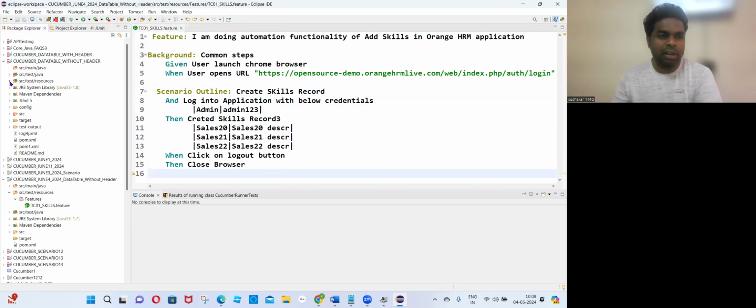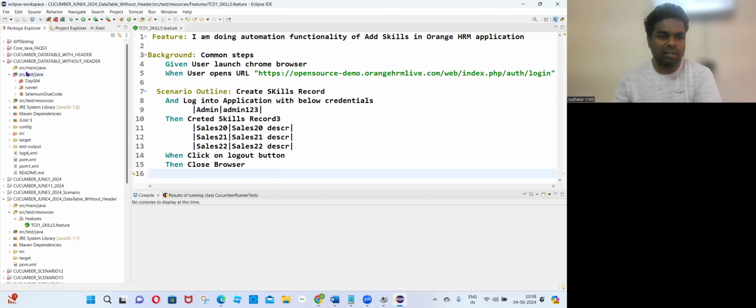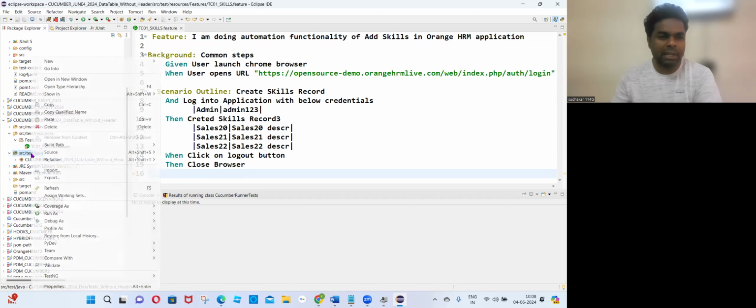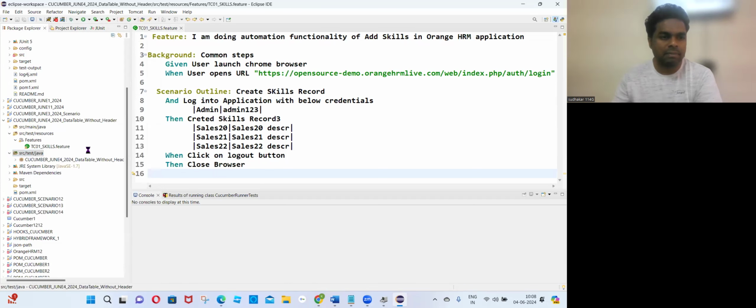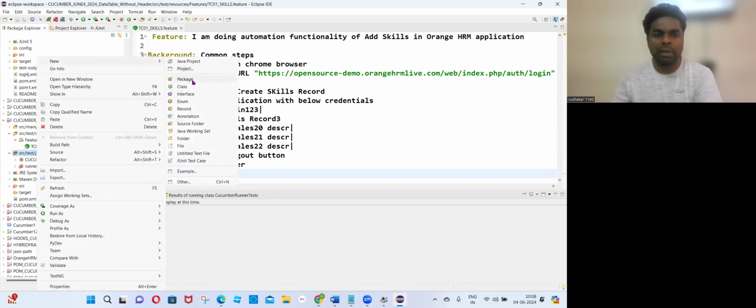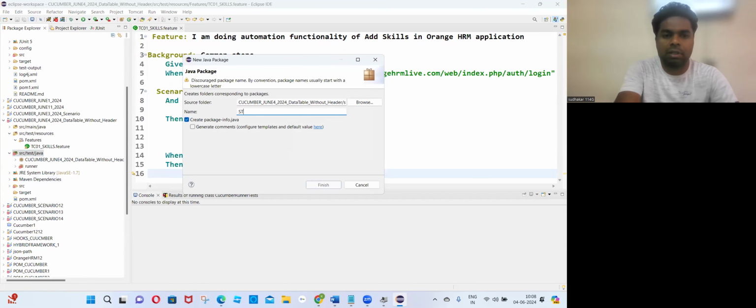Next, coming to src/test/java. Let me copy my runner package. Under src/test/java, I'm pasting that runner package. Done. Next, I want to create a package called steps. Click on finish.